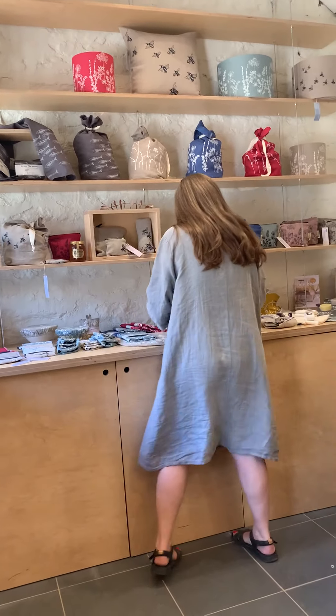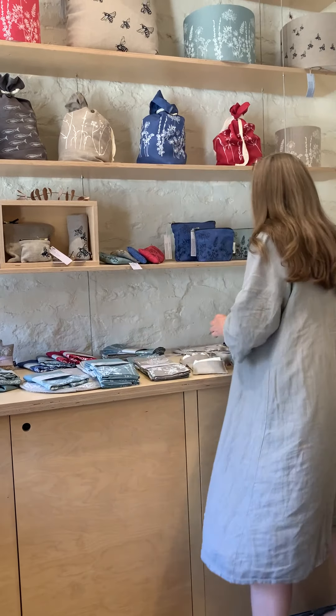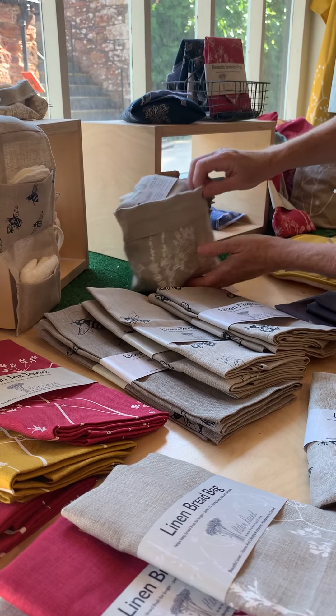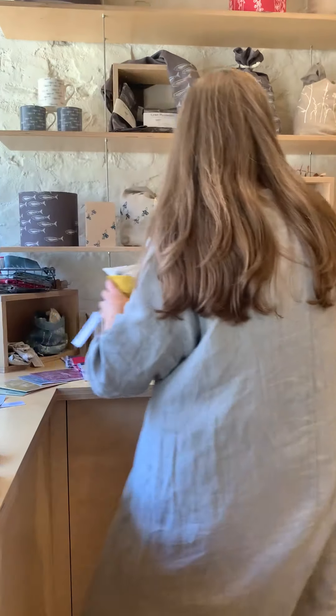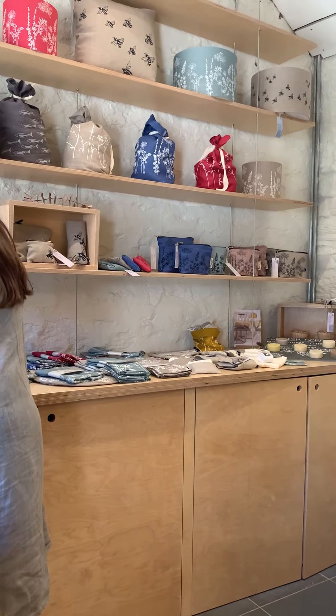There's one more thing we haven't covered — fabric storage pots. These are great for in the bathroom for putting toiletries and small bits and bobs in. You can put all your sewing bits in them in a different room. They're available in the mustard, and over here we've got them in the garden collection. Good for plant pots as well — great for putting plants in. We've also got some in the deco, which is probably my favourite colour.